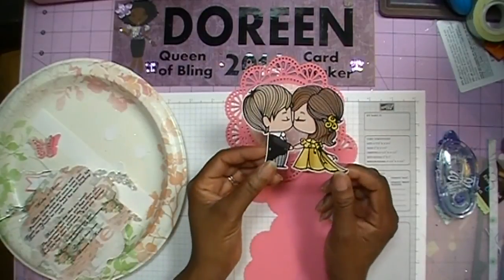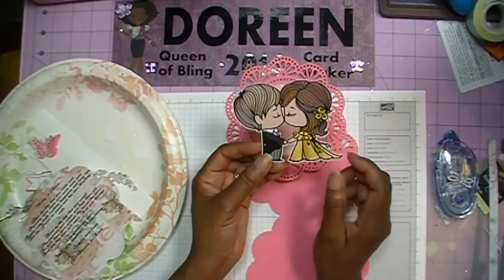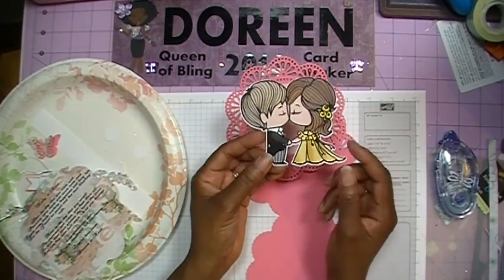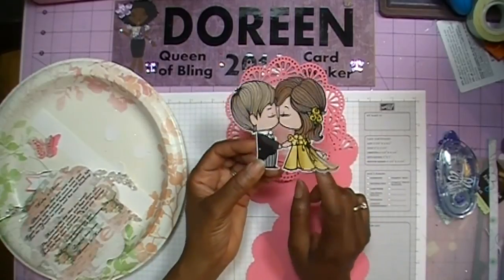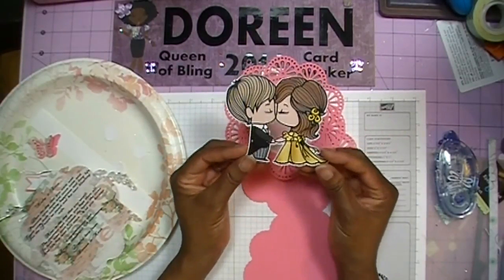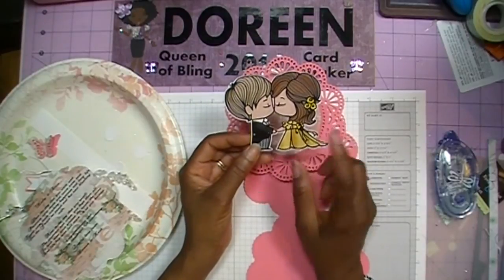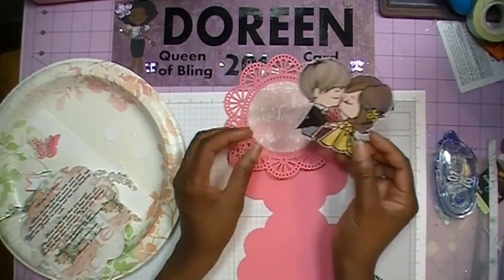I just learned how to do this by watching several videos, so I'm not prepared to do a tutorial on how to do this yet. I've got to master it myself. It took me quite a while to figure it out, so I'm not going to show you how to do this today, but once I get the technique down where I feel comfortable doing a tutorial, I will.